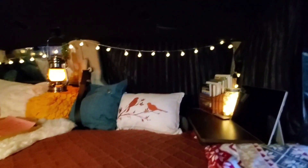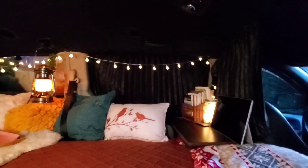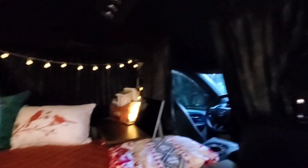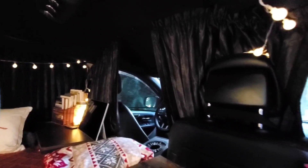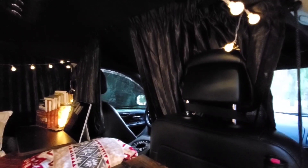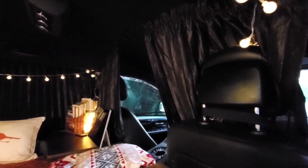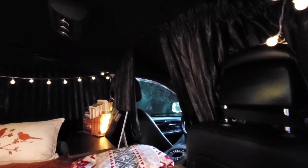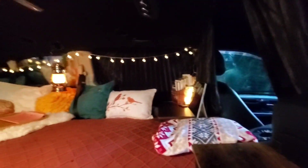And I did put up my curtain, just so you can see what it's like at night. And then I'll just close those for privacy. So I don't really put coverings on the front window if I'm at a campsite, since the curtains offer me the privacy that I need — I just feel like I get more ventilation that way.